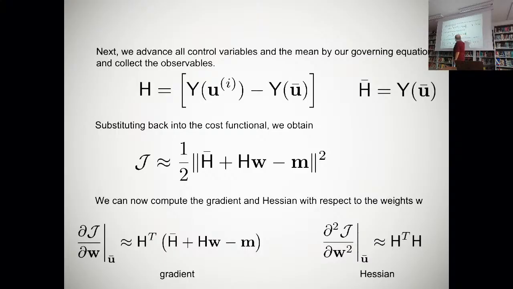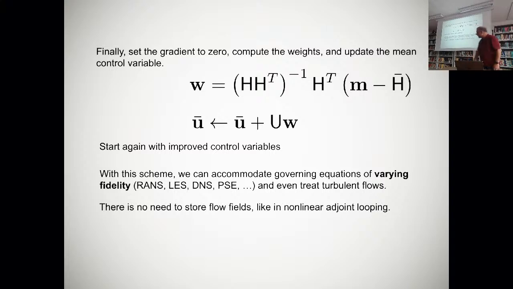And once you have that, you can also differentiate the cost functional, the surrogate surface, with the spaces. So what we do is we replace the adjoint gradient by a differentiated surrogate surface that we form from sending 10, 20, 12 particles out there to represent our cost functional. And once you do that, you even get the Hessian out of there, which is a hard thing to do for adjoint looping.